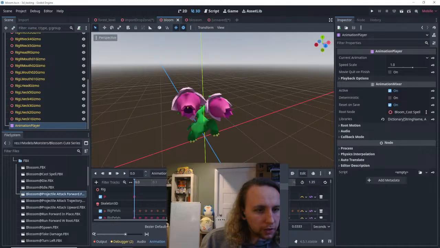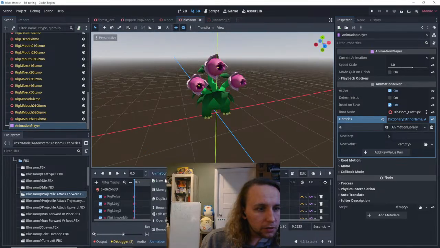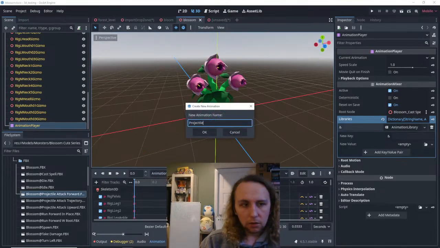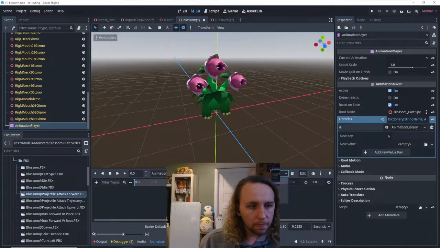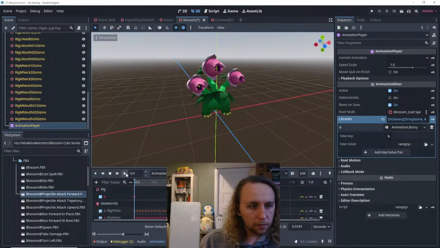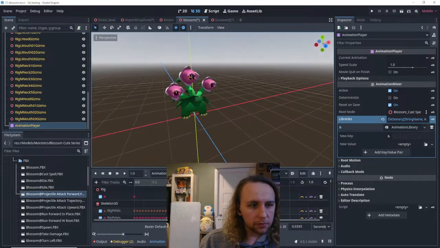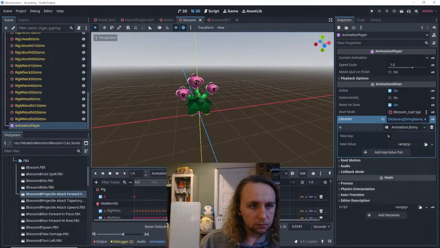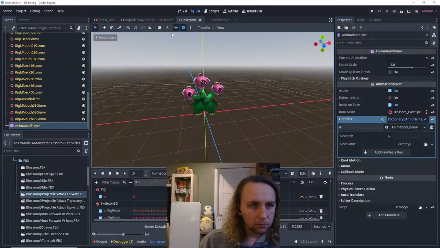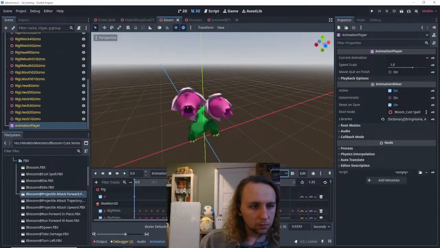What did I call this one? Projectile combo or projectile single? Yeah, this is projectile single. 0.7.